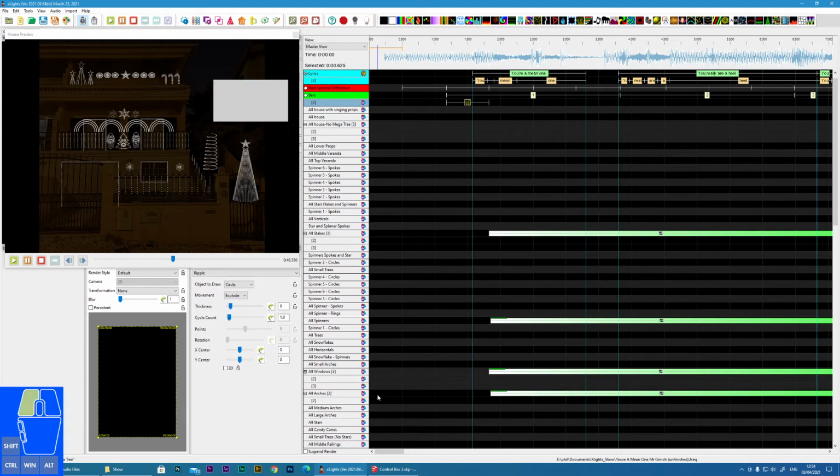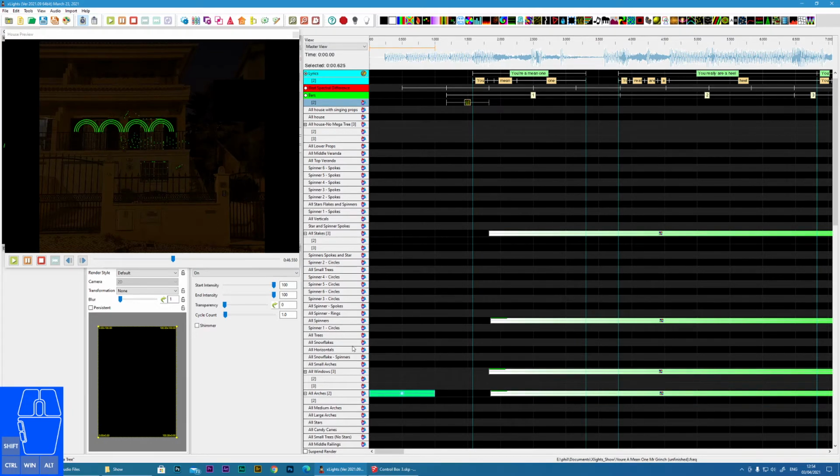which is here, okay, and I put an on effect on the arches, you can see now that the shockwave effect is being obliterated by the all arches effect. So what's happened, it renders that, and then it comes down here and it says, okay, but this now takes priority, and it will override. There are ways to prevent this, but that's not the discussion at the moment. It's just to show you what is happening.